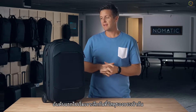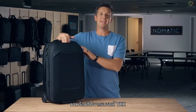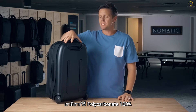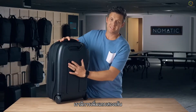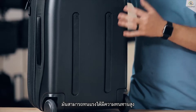First I'm going to talk through the materials on the bag. The bag is made with a junior ballistic nylon material on the outside with YKK zippers. On the back side of the bag we have a 100% virgin polycarbonate shell, which is one of the strongest materials you can use for luggage and is built to last. We've also added two skid tracks so that when you're walking upstairs the bag doesn't get quite as beat up and can be that much more durable.